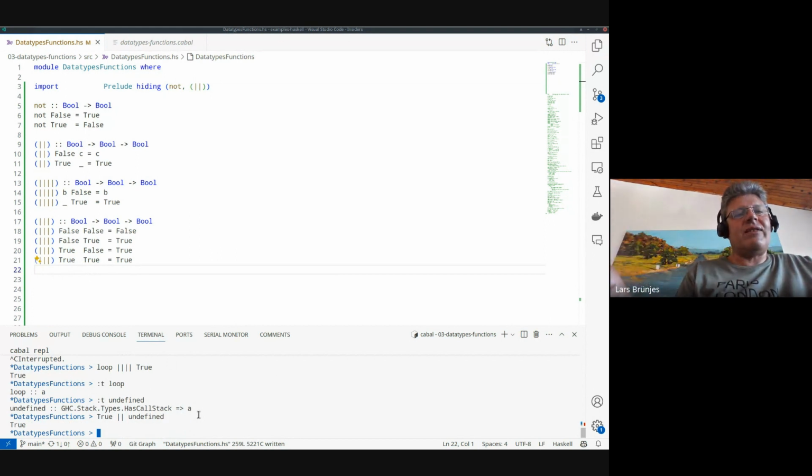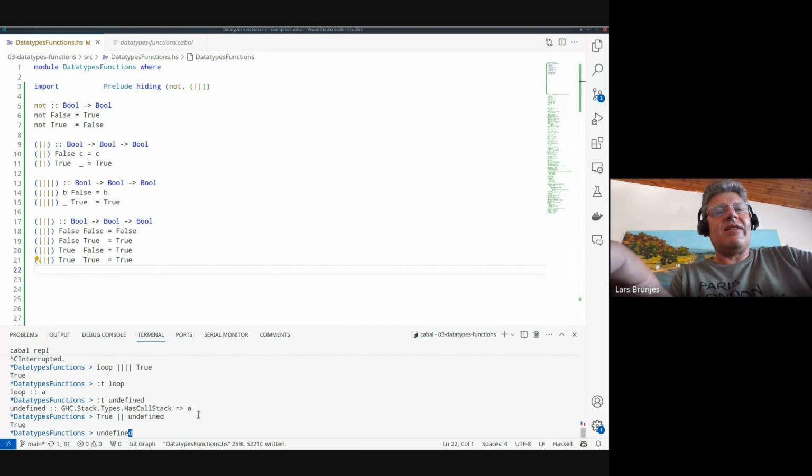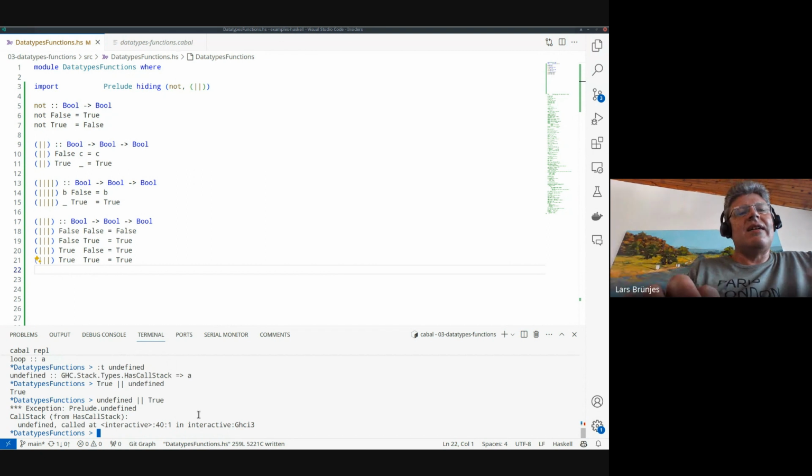It doesn't crash, it gives me the result. But the advantage of using undefined over loop is that with loop, we just get stuck, and with undefined, we immediately get an exception. And it gives us where the exception happened.